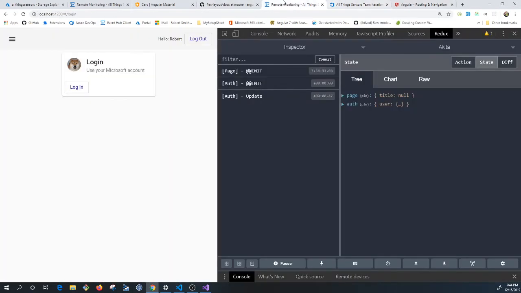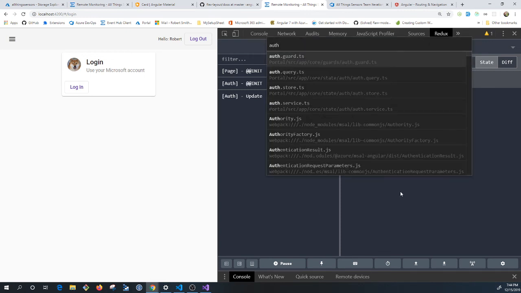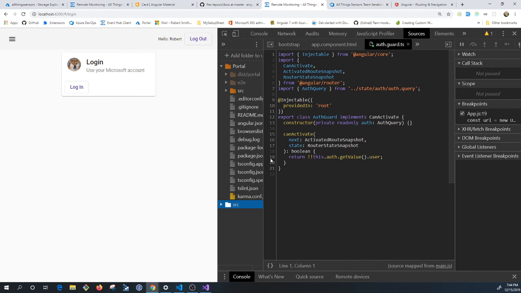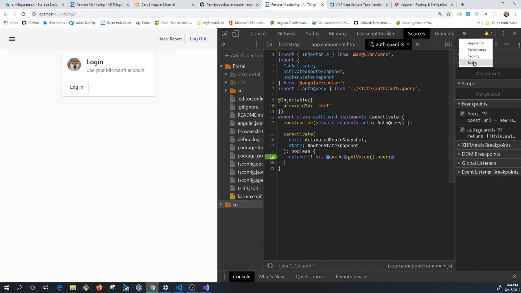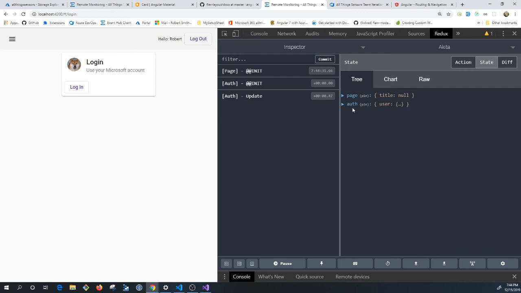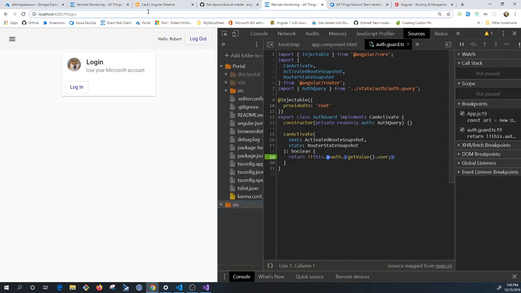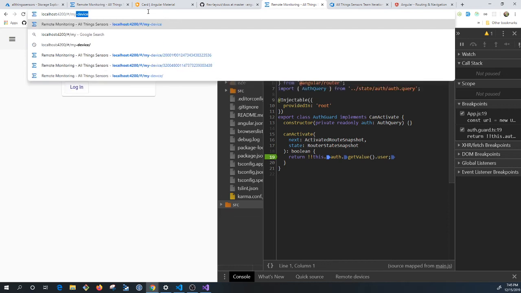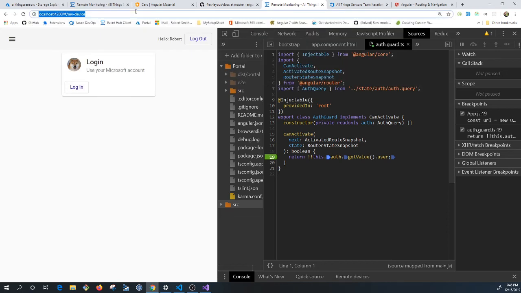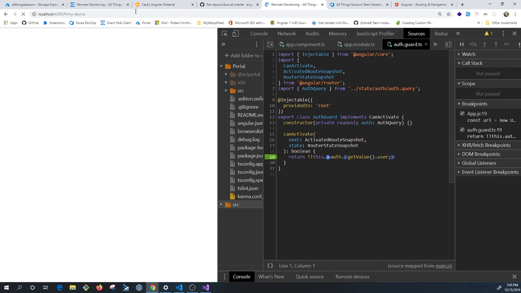Let's put a breakpoint and make sure this guard should happen. If we take a look at our Redux, we got a user. If I come in here to my device, what the heck? All right. Now we're definitely not even hitting that.